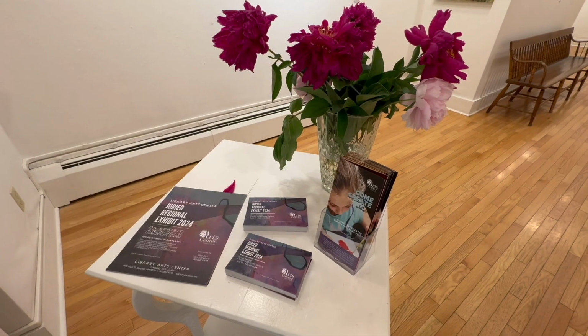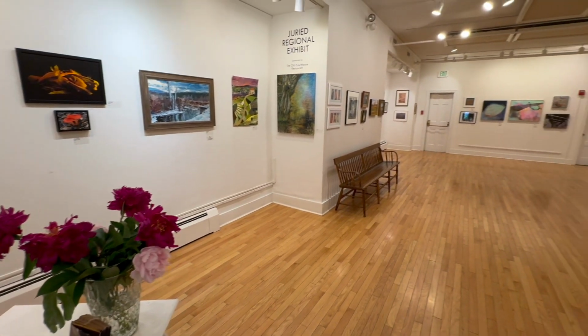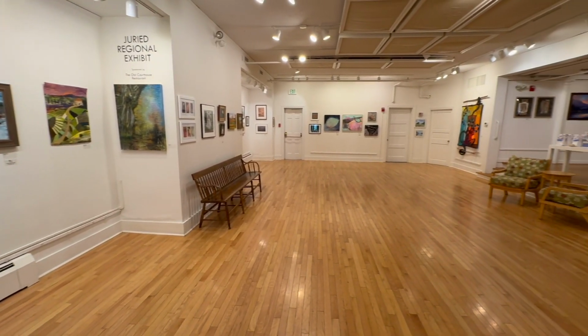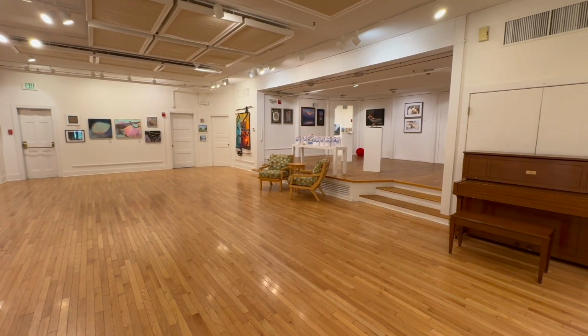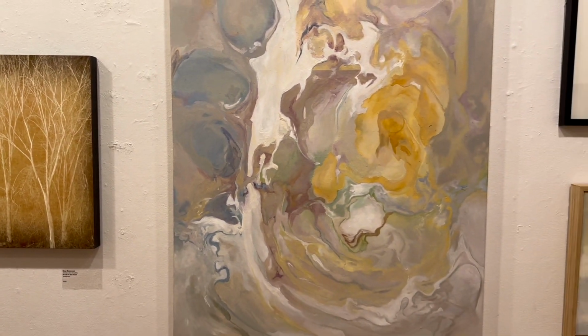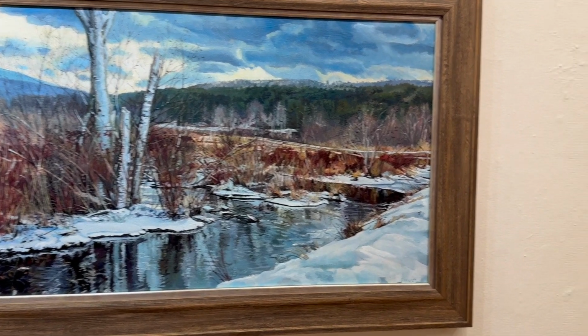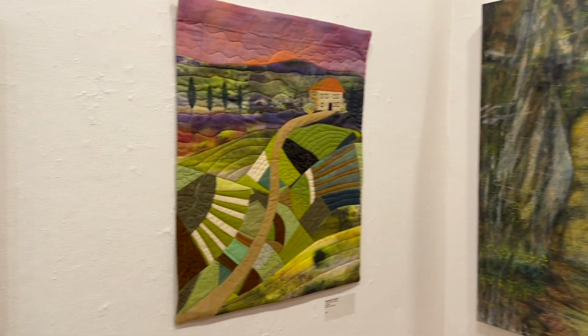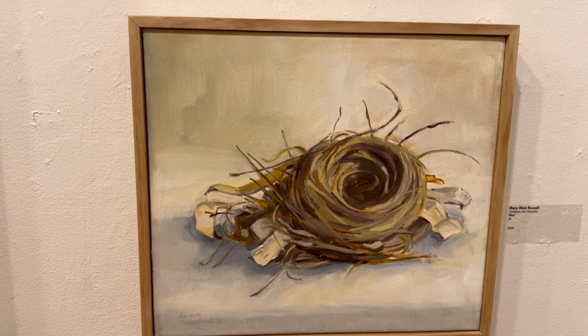Currently on display at the Library Arts Center is the Juried Regional. This is an annual favorite which features around 60 artists from the greater region, some right from Newport, from surrounding towns, and some from across the state, and it highlights a variety of types of artwork. Being the Library Arts Center, we are a community arts center, and we pride ourselves on having an inclusive and engaging community that supports both professional artists and amateur artists alike. In doing that, we strive to make a juried regional that represents that community.